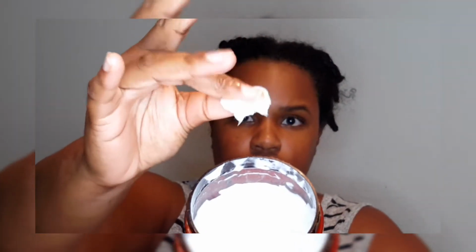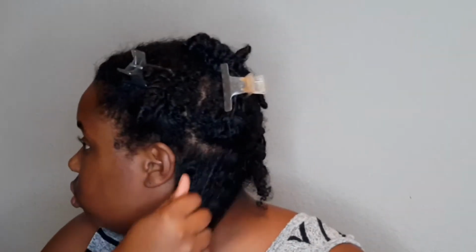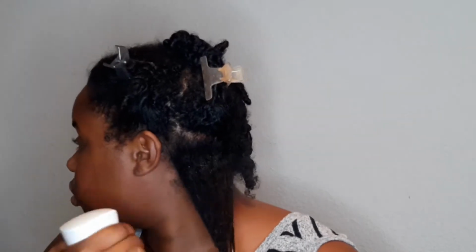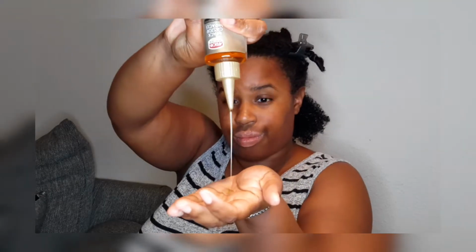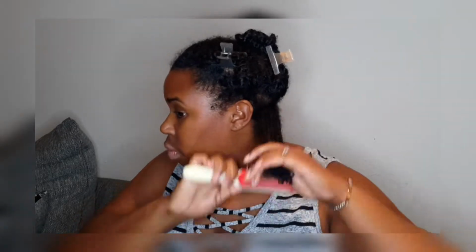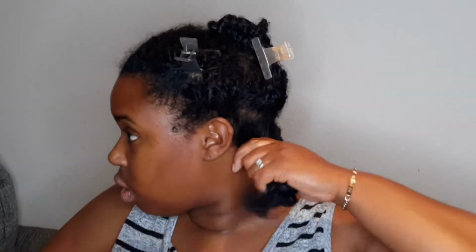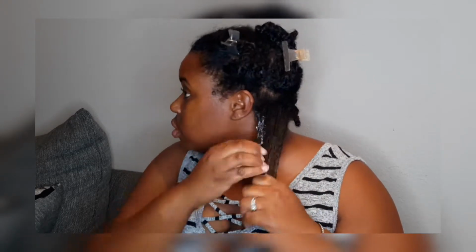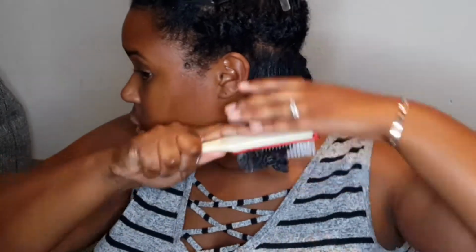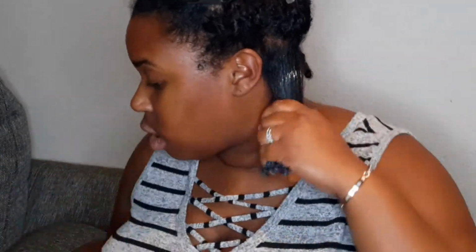Alright guys, as y'all see, the Bella Curls cream is very creamy. I'm going to go ahead and saturate my hair with some warm water to moisten it back up. Go ahead and add my African Pride oil to seal that moisture in one more time before I detangle. Make sure it's thoroughly detangled, and then go in with my Bella Curls cream. Smooth that into my hair, detangle one more time before I start braiding my hair.